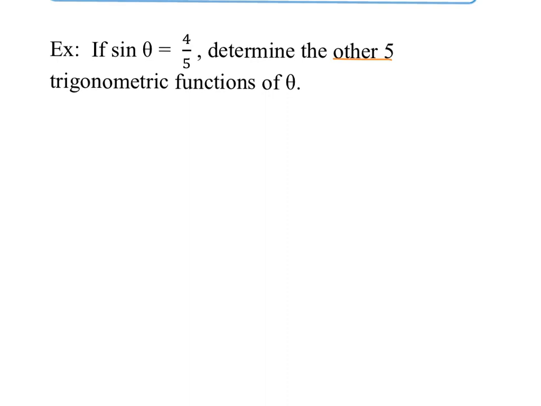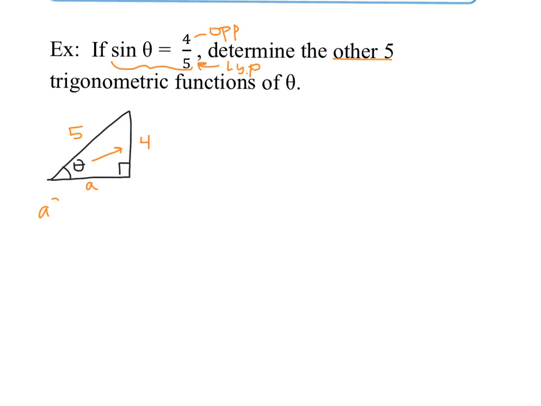For the examples at the bottom of the page, we'll use the Pythagorean theorem to help find trig definitions. If sine theta equals four-fifths, determine the other five trig functions of theta. If we know a trig definition, we start by drawing a right triangle with the same pattern as above, picking one of the smaller acute angles and calling it theta. Sine theta equals four over five, where four is the length of the opposite side and five is the hypotenuse. Label the picture with four directly across theta and five as the hypotenuse across the right angle. To find all trig definitions we need the adjacent side — call it a — and apply Pythagorean theorem.